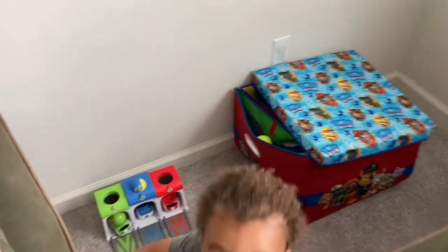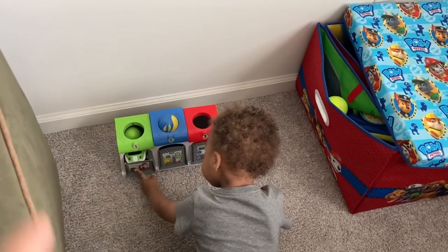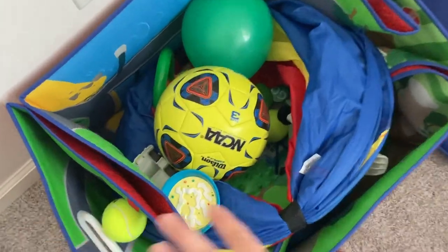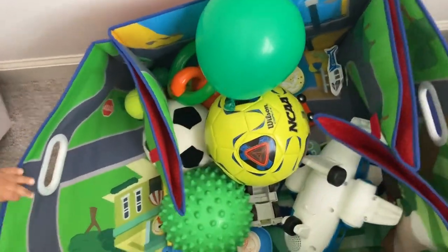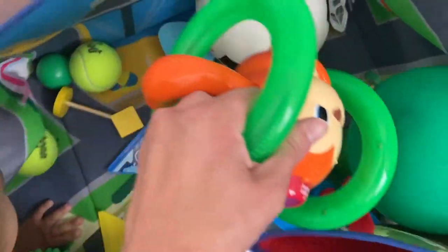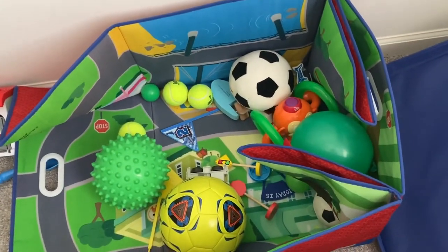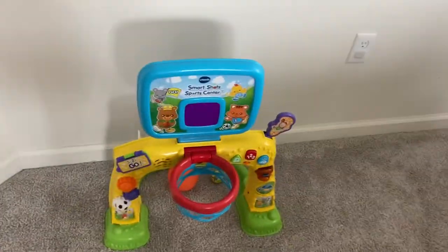All right, I also want to show you guys the situation in this corner back here. So there's like no rhyme or reason to the toys that are over in this corner of our family room. Lennox's cars and garage toy is just sitting right there. And then this is just kind of a disaster. So this is a lot of extra stuff. This is his tunnel. He always rips down the Velcro so he can play. It turns into a car mat. But we just keep his balls in here, miscellaneous items. We have a car, his Fisher-Price airplane, some other cars and balls. This was from when he was little. He plays with it every once in a while. And then these street signs that we got at Target. That's all he really has out here. He'll either play with this or just bring the toys from his room out. And then over here, on this corner of the room, is this set my mom got for him. It's soccer and basketball. He likes to play with this.